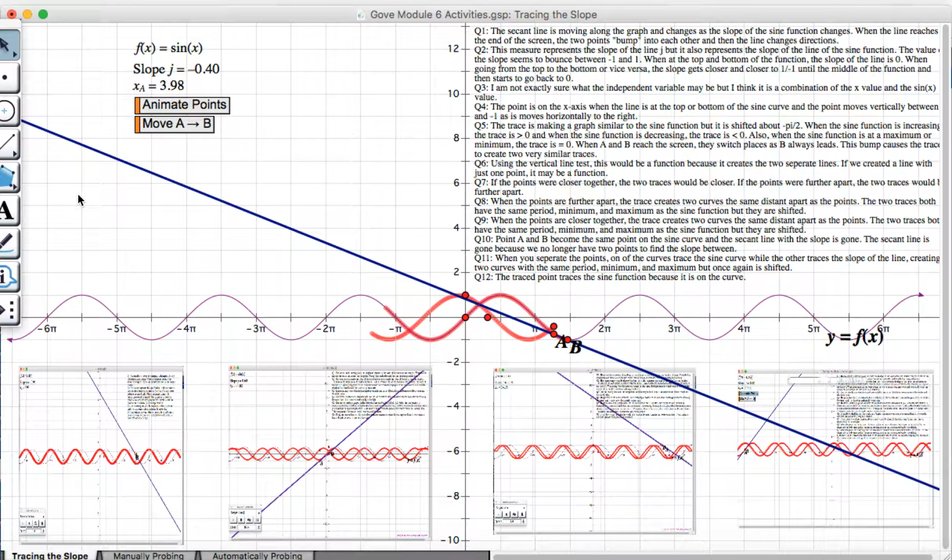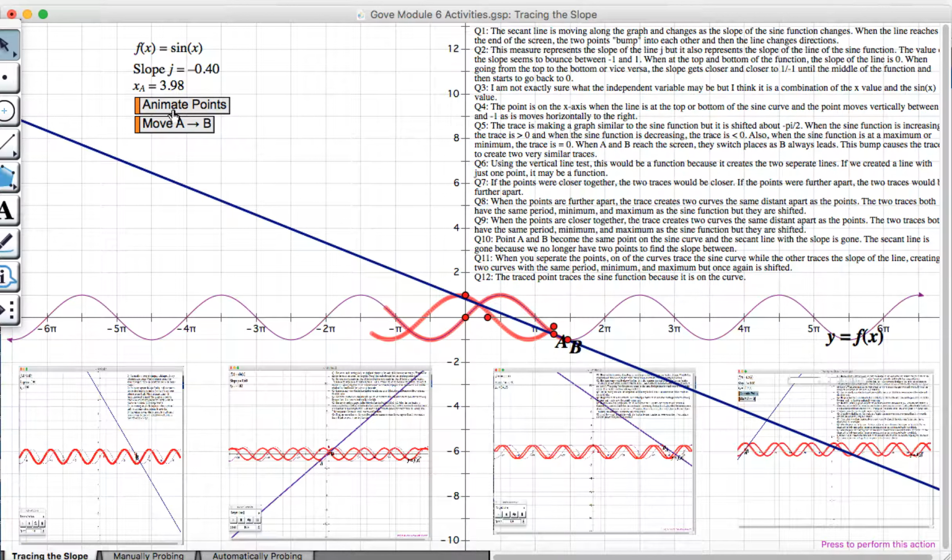All right. So, for these different activities, I really struggled in the beginning because I'm an Algebra 1 teacher and I never actually see this, but I'm a little upset that I saw this now and not 3 years ago when I was teaching a calculus class because this would have come in a lot of use. But the first thing I wanted to talk about was tracing the slope.